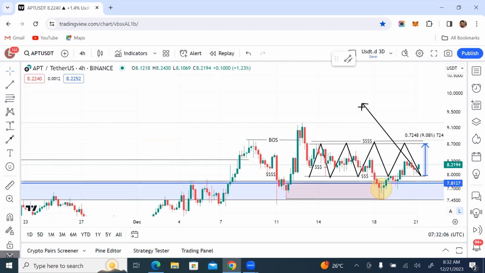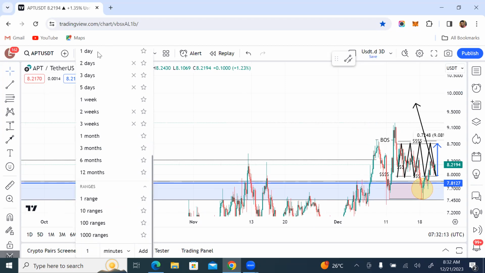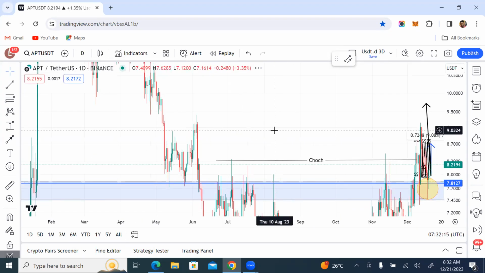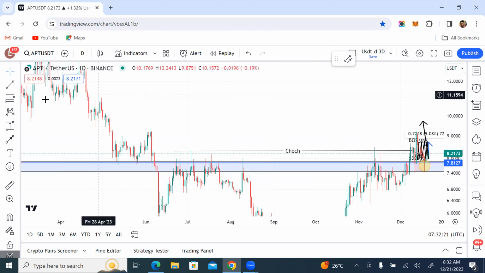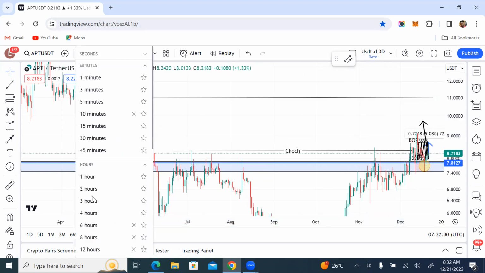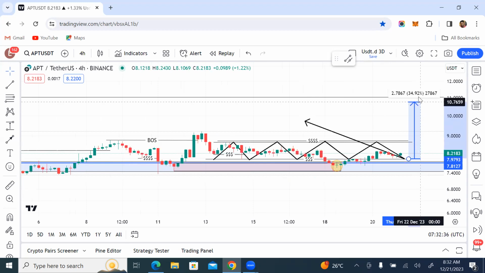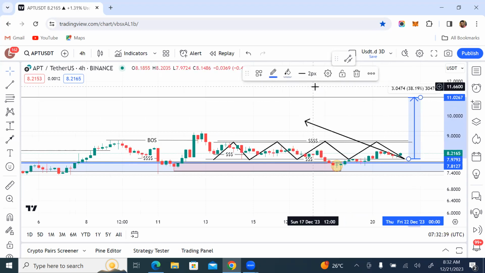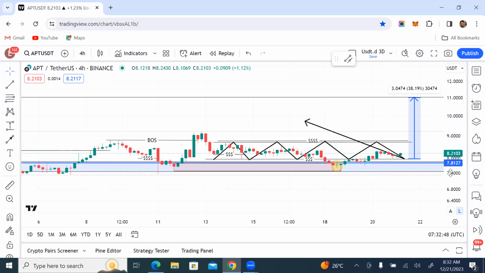So you see, this is a very profitable trade. And our next target should be somewhere around, let me go to the daily time frame now. When this high is taken out, our next target is going to be this swing point here, of about 11.0 something. Let's go back to 4 hours. Let me show you how profitable this trade would go. So we have about 35% with 20x leverage from where we are right now. You should know what that means.